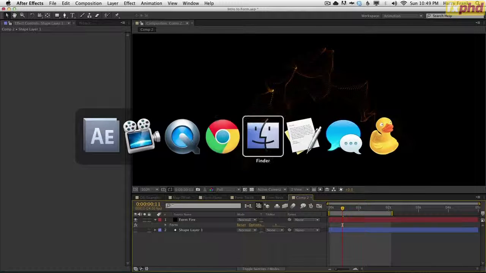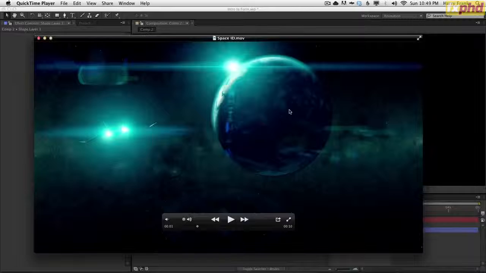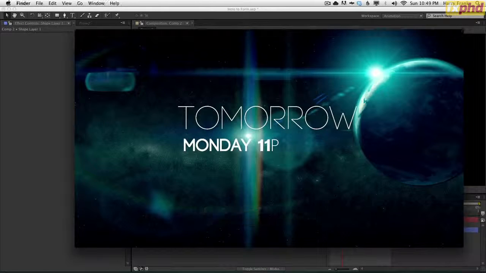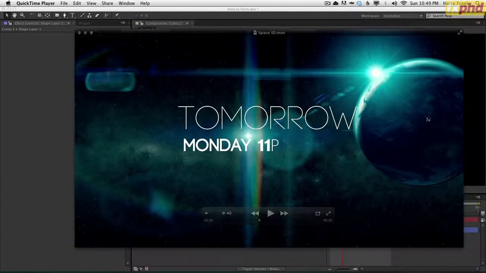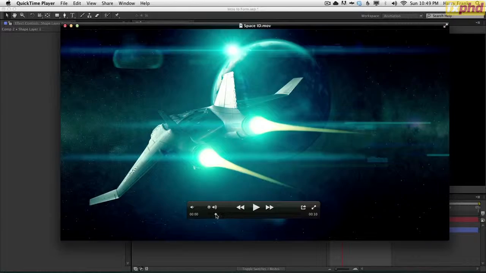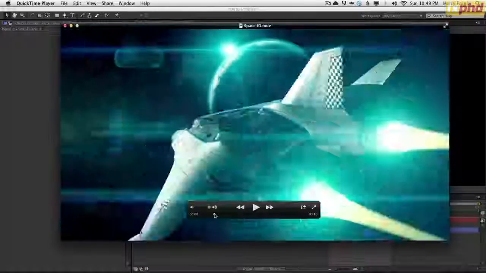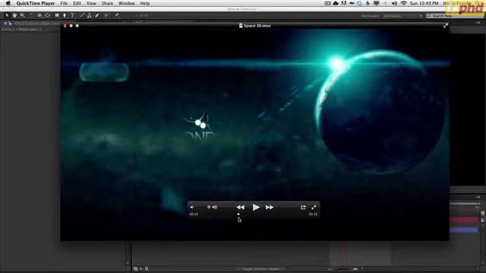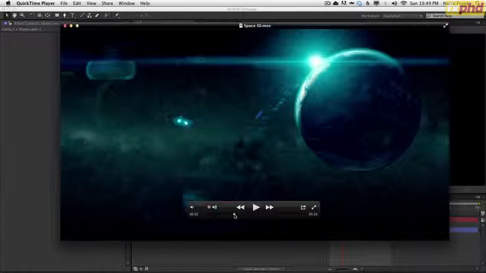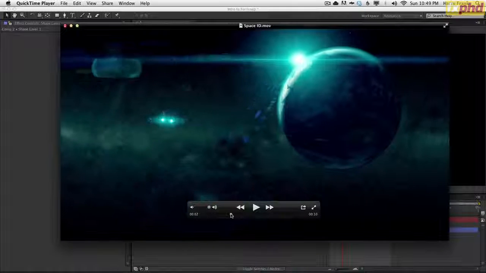But in our first lesson, or I should say next week's lesson, which will be week 2, we'll get into a basic space ID and start assembling this scene right here. Now, there is a little bit of Cinema 4D. We're certainly not going to model a spaceship. This is actually purchased from TurboSquid, but you'll get a render pass of this. But there's a lot of Particular going on here. There's some Trapcode Horizon and Form creating the star background.